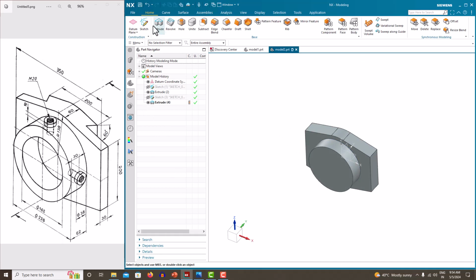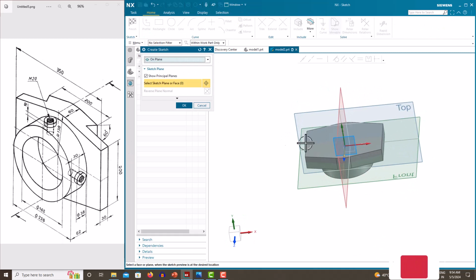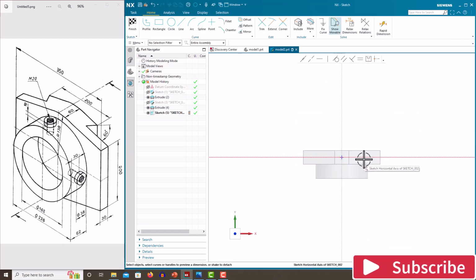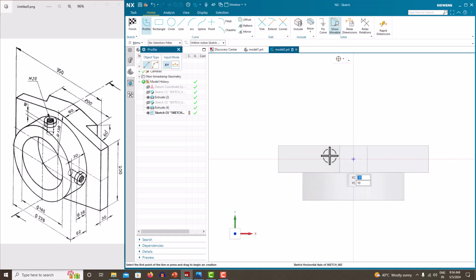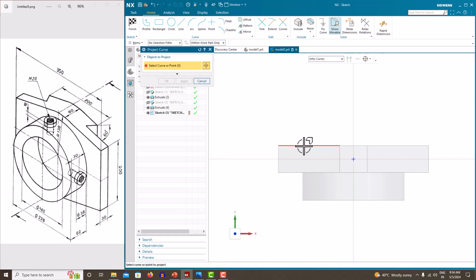For that, go to the sketch, select this top plane, say OK. Now first do the project line, just go to menu, insert, associate curve, project curve, project these curves.